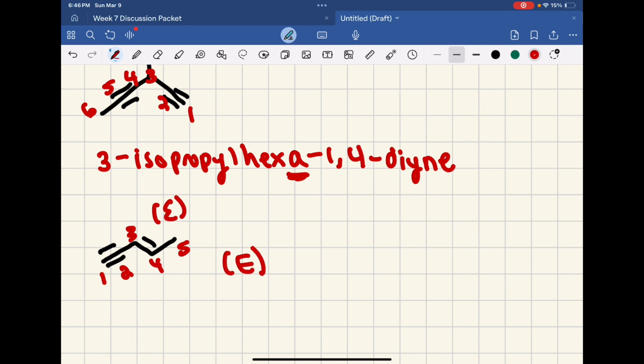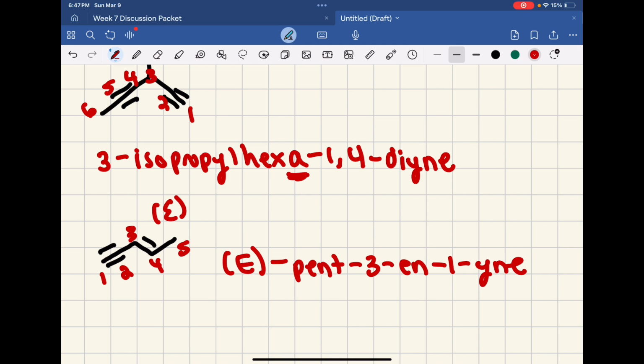There are no alkyl substituents, so we can go right to the parent name. This would be pent. This is not a diene or a triene, so we don't need the A, but now we need to indicate the positions of everything. So we would say pent-3-en-1-yne. Okay, en-yne. The en always gets named before the yne.